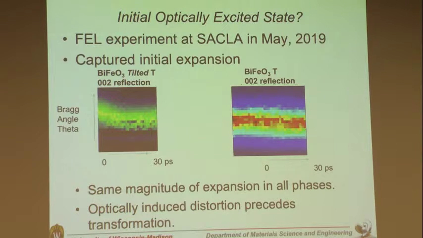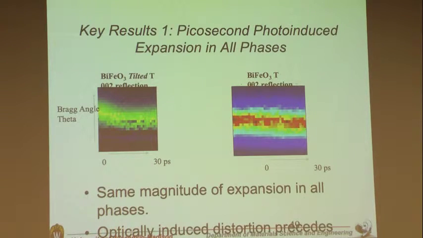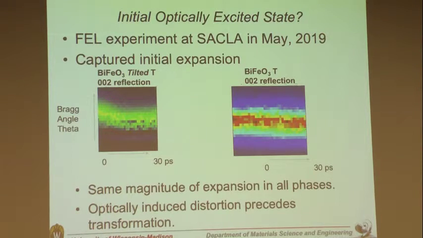And then much later, there's a transformation. So here's the initial transition after the excitation to the state that we can't see at the APS, because it exists in that few hundred picoseconds where everything's changing and it's hard to disentangle. And this is what's driving the transformation. This little bit of expansion now makes this phase and this phase energetically more favorable. Okay. Oops, I have another copy of that, sorry.